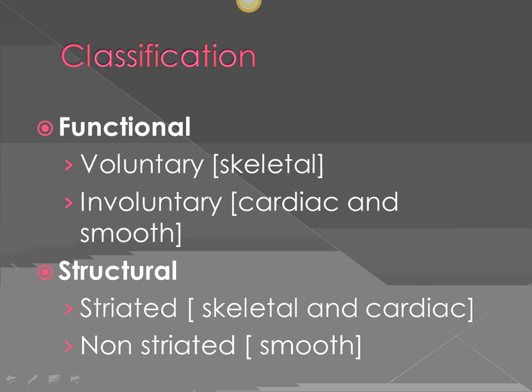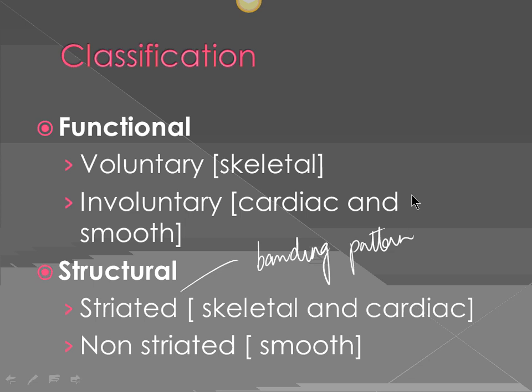The other classification we have is structural. So when you're looking at it under a microscope, whether electron microscope or a regular microscope, you find some muscles have a banding pattern. That banding pattern is known as striated, where you can definitely see dark and light. So it's kind of like little lines. Stria means lines. So structurally, skeletal and cardiac both show a banding pattern, whereas smooth muscle is smooth, so it doesn't show any banding pattern. So it's called non-striated. So no lines are seen.